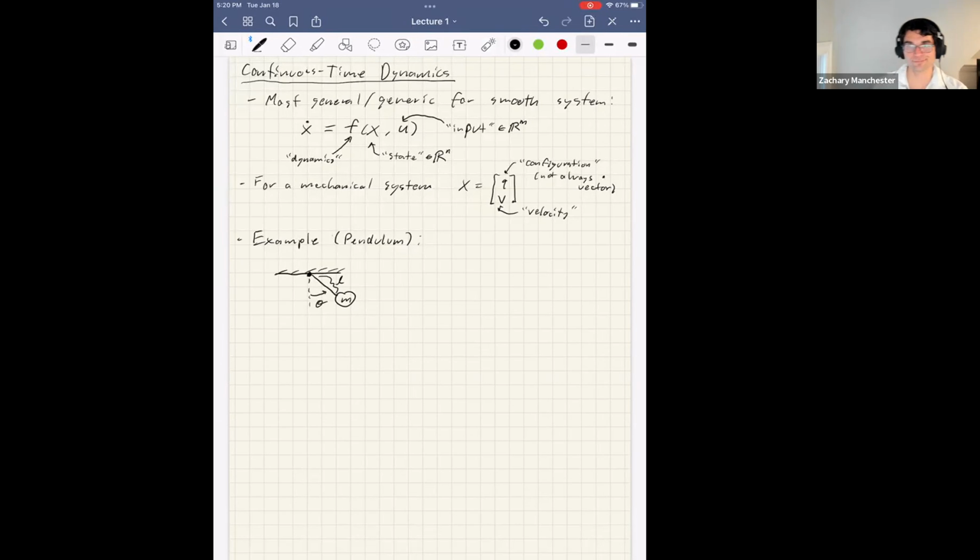If you do your standard F equals ma torque balance or Euler-Lagrange equation, however you want to do it, you get dynamics that look like this: m l squared theta double dot plus m g l sine theta. And since we're in a controls class, we're going to assume we have a control torque, an input that we can actually use to do something to the pendulum. So we'll say equals tau. We assume we have a torque about the base of the pendulum, in the same angle theta, and we're going to treat this as our control input u. Okay, so those are our dynamics.